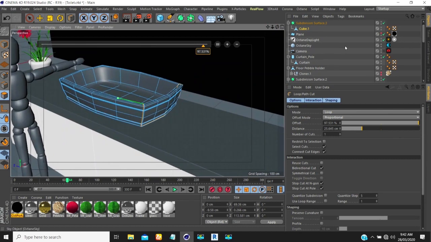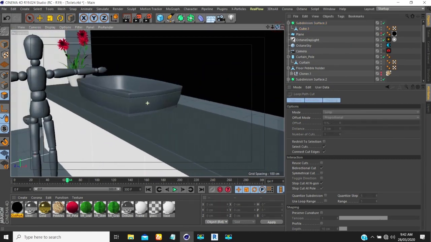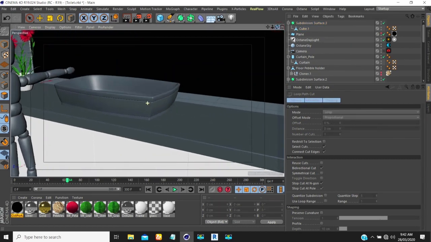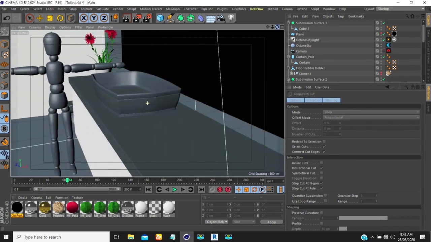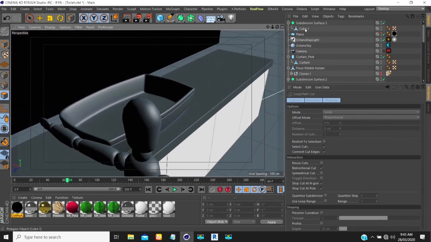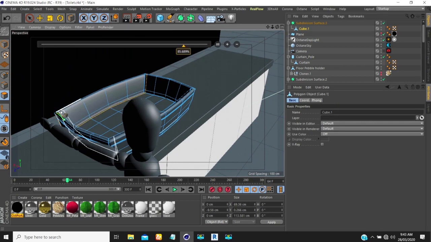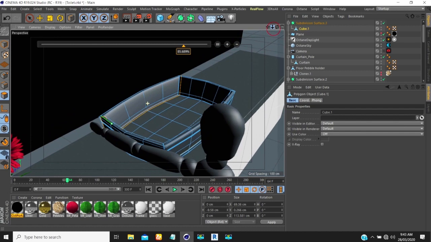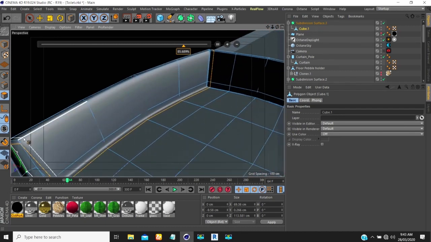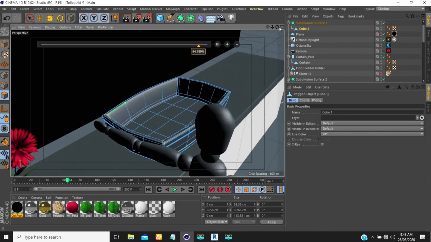So we have that flowing along that side. So maybe I will do similar things here. I'll come here, create a loop here, create another one here, to create that sharp edge.